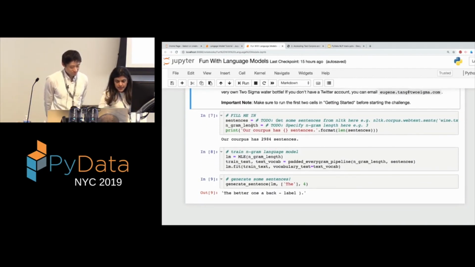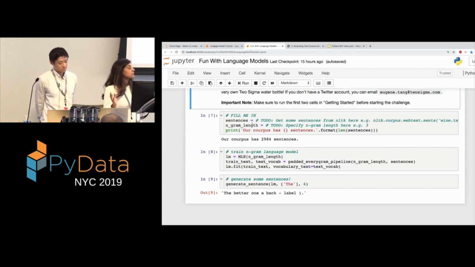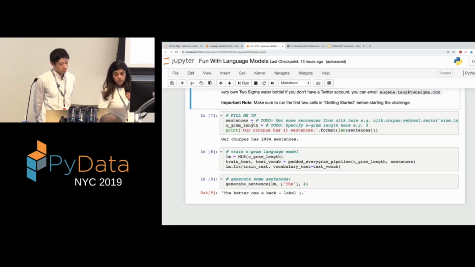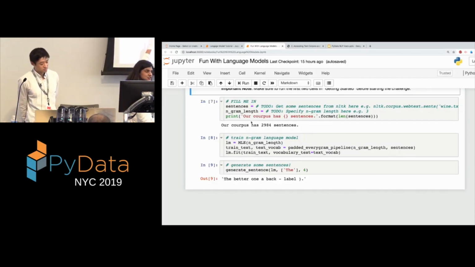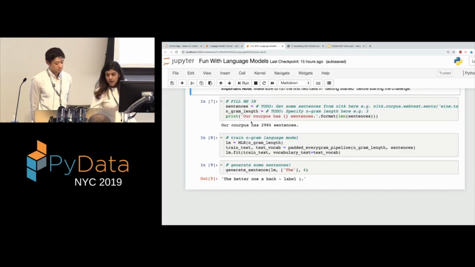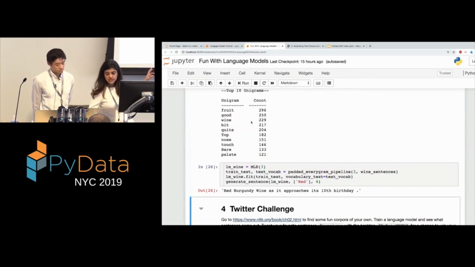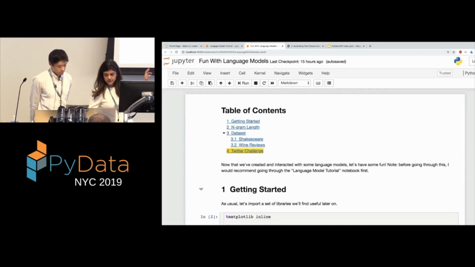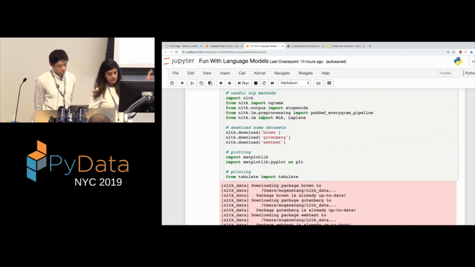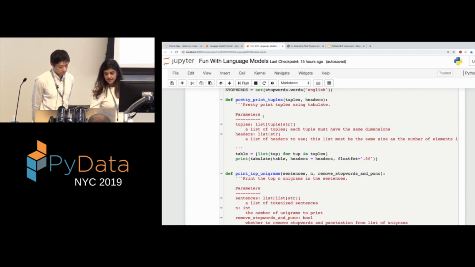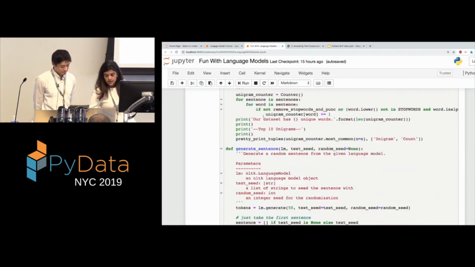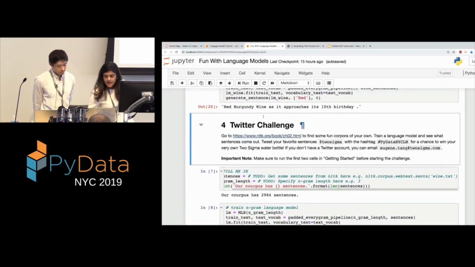Once you pick what sentences you're interested in and the n-gram length that you want to experiment with, you would be able to create your own language model and then generate as well. Essentially, whatever we went through is concise within these 3 cells here. Although to run these 3 cells, you would need the top 2 cells of this notebook, which will help you import all the required libraries as well as run some of the prettifying functions that you might need.